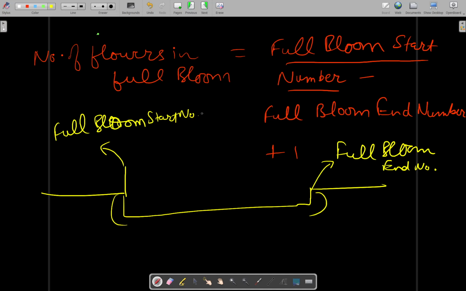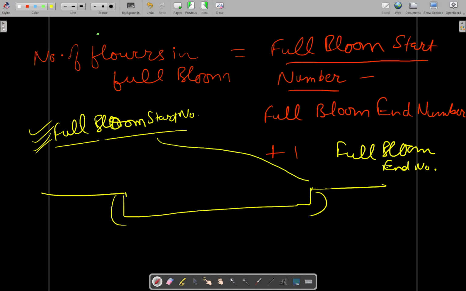So it will be nothing but, actually this quantity will be greater than this, so we should reverse their positions, because starting point will always be lesser than or equal to ending point.